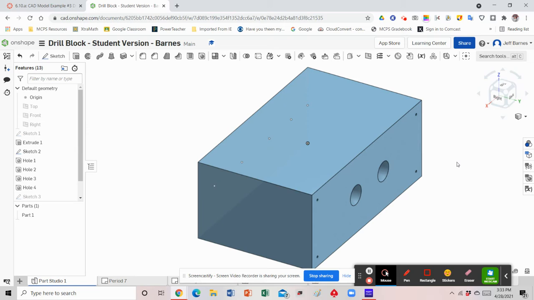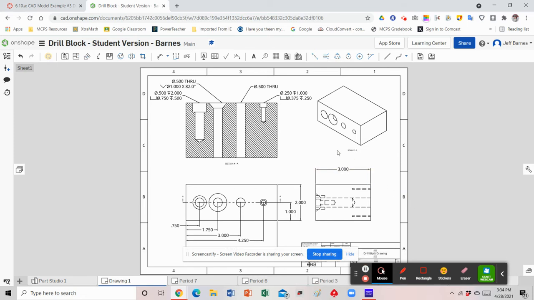So as you can see, as I rotated the view around, there are 4 little holes on the back side. So in order to include that, we are going to have to create a back view. In the last video, I showed you how to also create a section view and then how to dimension those holes using hole callouts. So for this video again, what we're going to do is create a second sheet because we need to put the back side on, and obviously there's no room on this sheet here.